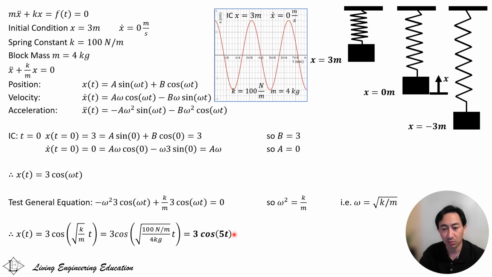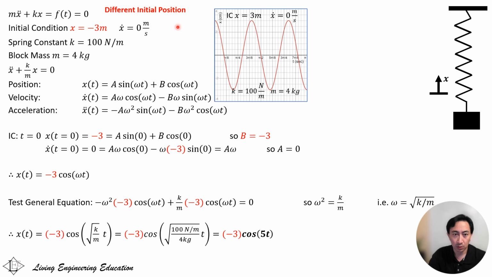Let's change some things about the initial condition and see how this graph changes. I'm going to show the full derivation, but I'm not going to go through that process again. I'm just going to highlight in red text the things that change by changing this initial condition. So this will be our baseline derivation, and I'll have this baseline graph there as well as a reference point for comparison.